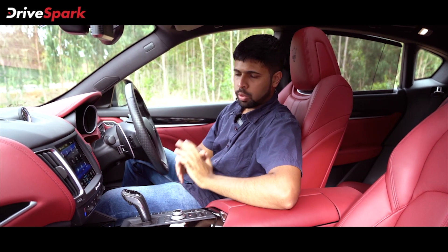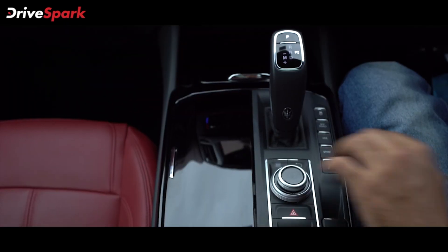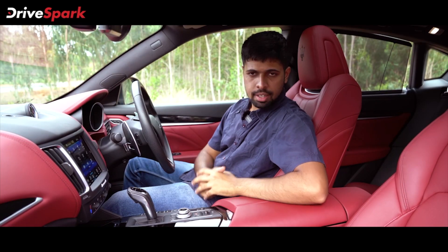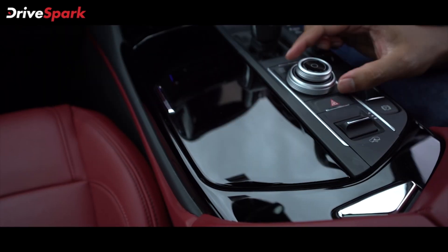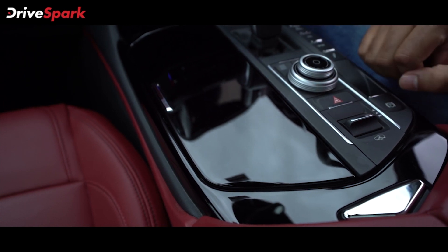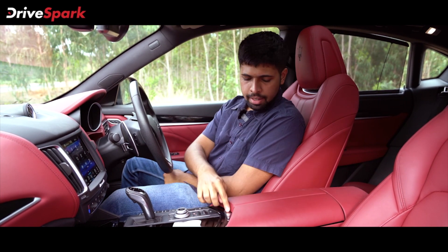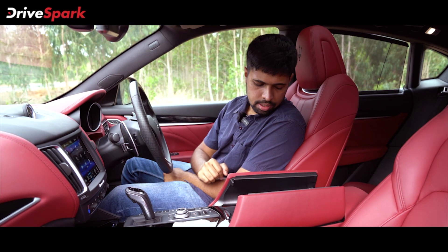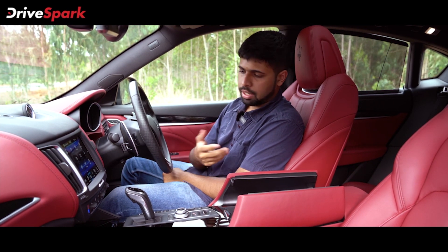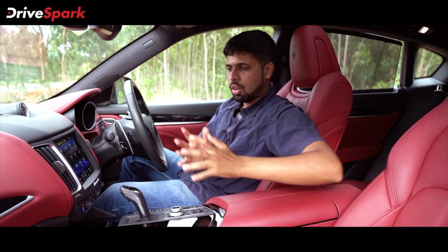The screen is flanked by two vertical AC vents. Right beneath it are the controls for the climate control and air conditioning. The center console looks really attractive — finished in dual-tone with piano black finish all around the gear lever. Next to the gear lever you've got the various buttons for drive modes and stability control. There's also a knob to control the touchscreen in case you're not comfortable using it while driving. Behind that, a button opens a ventilated cubby hole for storage, and there's also a charger socket inside for your phone or other devices.